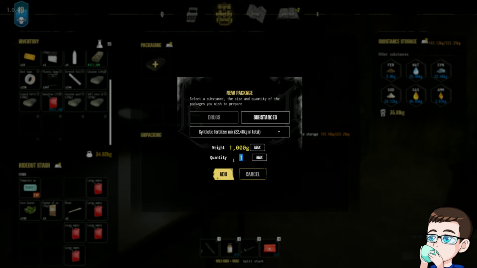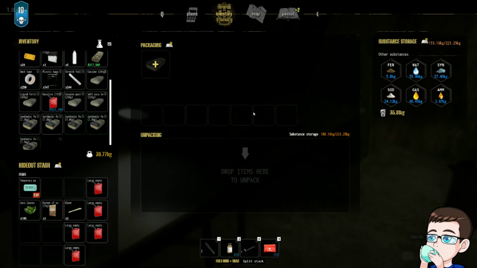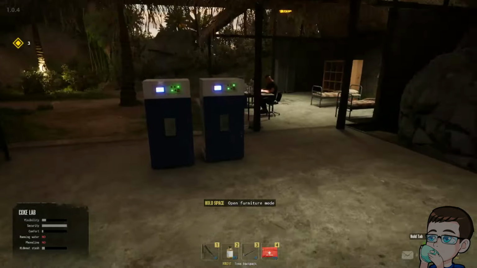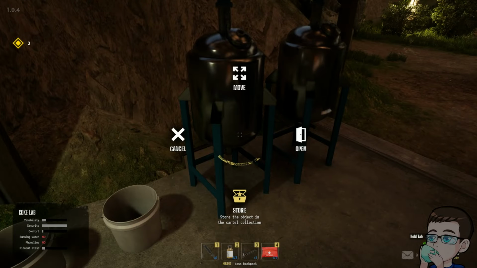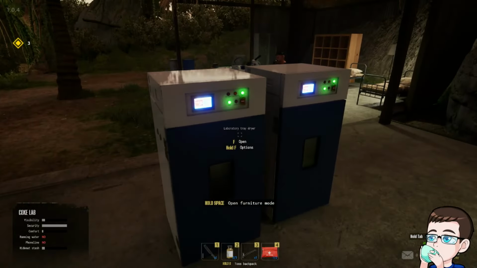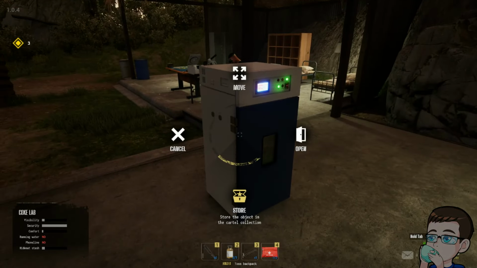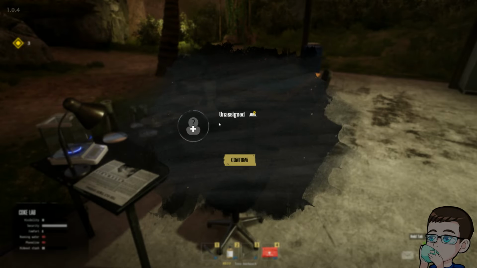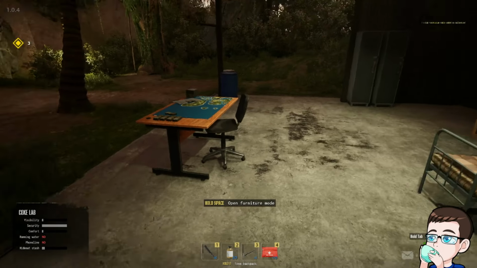Max, and we'll do like 5 kilograms of synthetic. Boom. DIY table, don't need you. Take you. Take you. You're fired. Good.